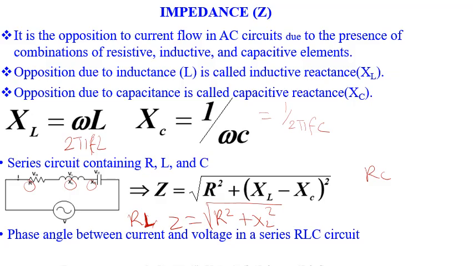To also calculate the phase angle, you can use the formula: tan theta is equal to the inverse tan of the inductive reactance minus the capacitive reactance, all over the resistance. This is how we calculate the angle of the impedance. These are the useful formulas we need for our calculations. Without wasting much time, I want to take our first example, then we'll see how it goes.